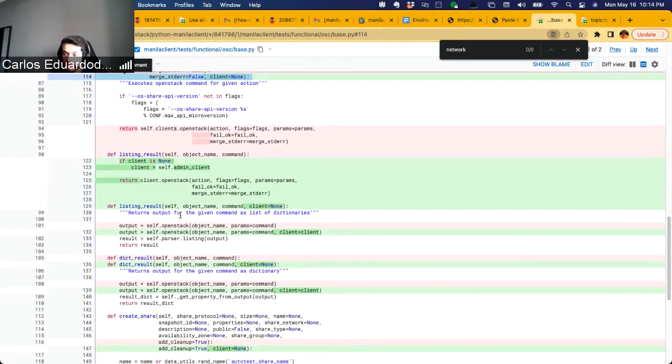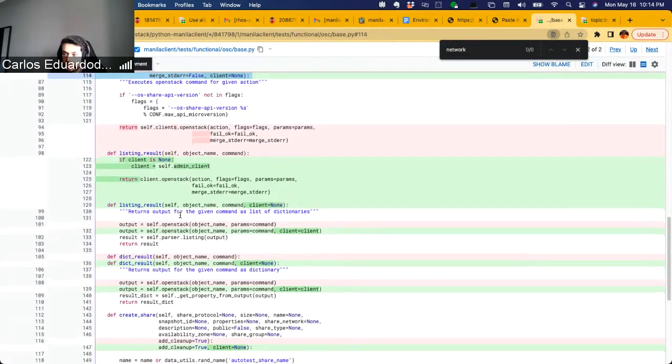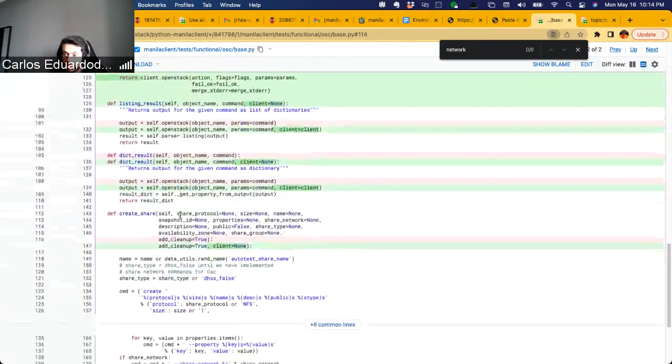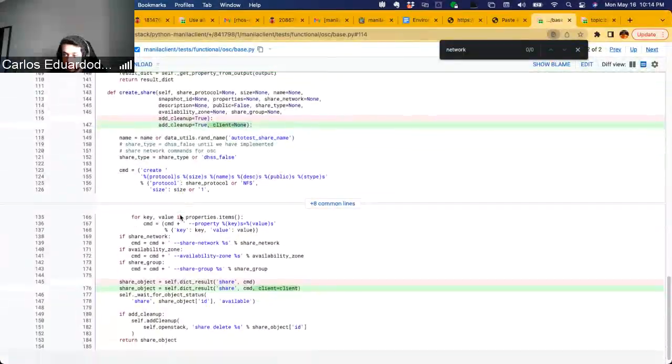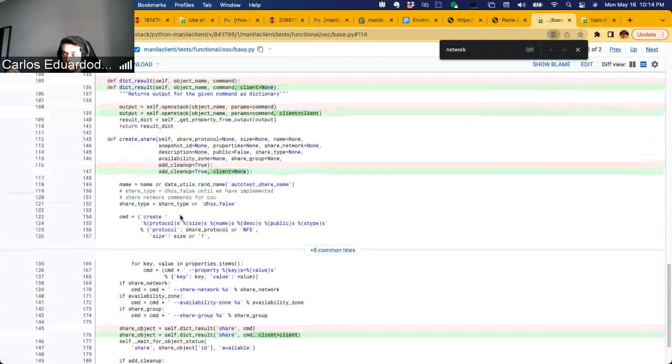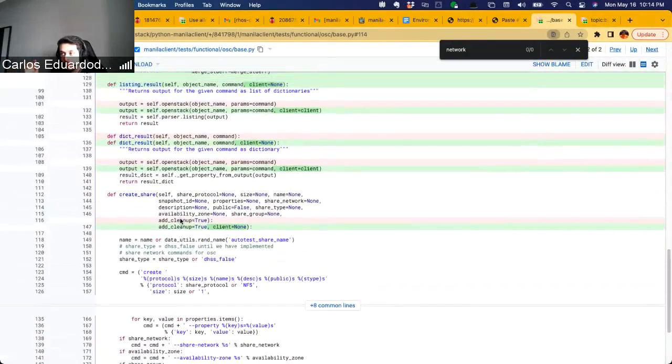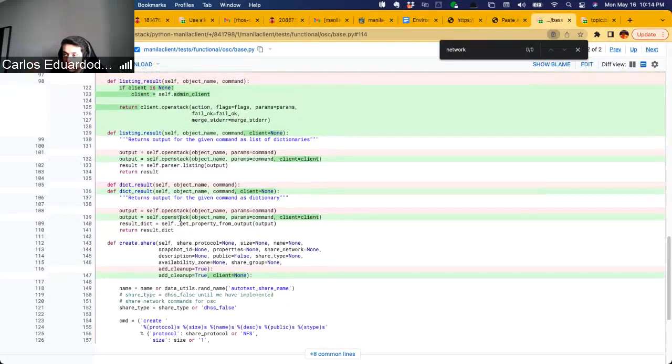It's allowing us, as programmers, to say when we specifically need an admin client and when we can use a regular client. We currently usually set up only one client.